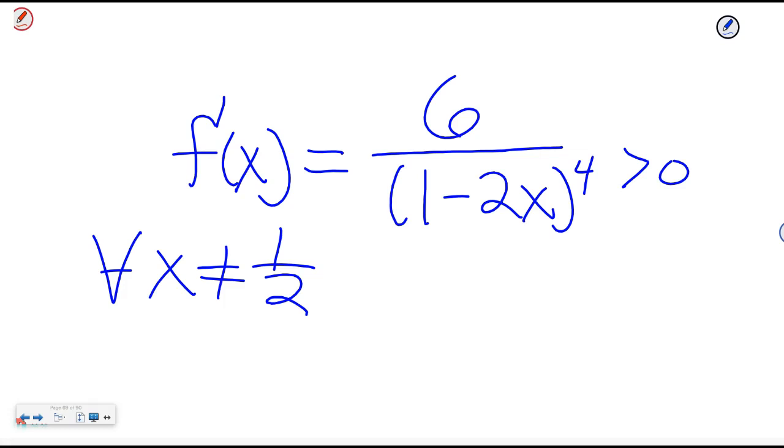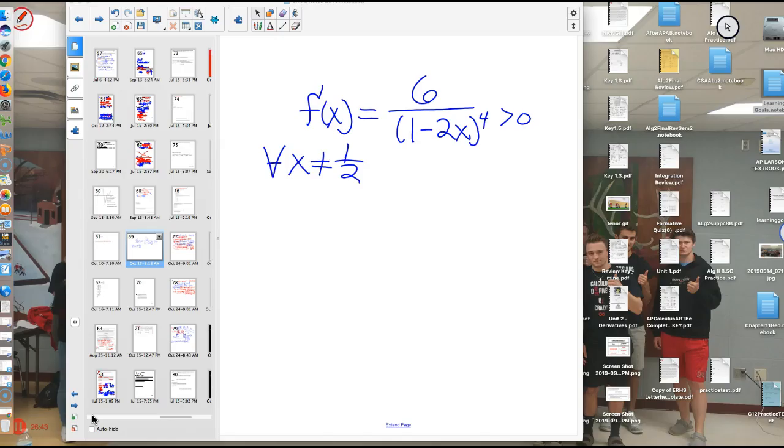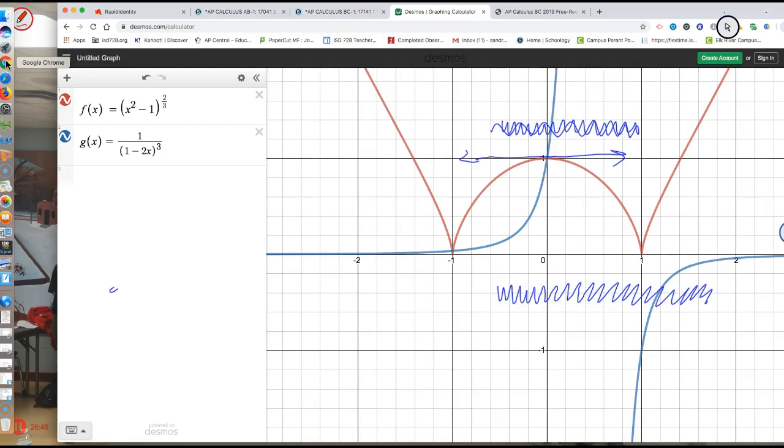everywhere, what do you think the function's doing everywhere? If I were to walk on it, how would I be walking if its slopes are positive everywhere? I'm going to be walking uphill. Yeah, the function will be increasing everywhere. So I already graphed it on Desmos so you can see it, but I like to have you see what you're doing graphically because our next chapter is a lot of graph interpretation.